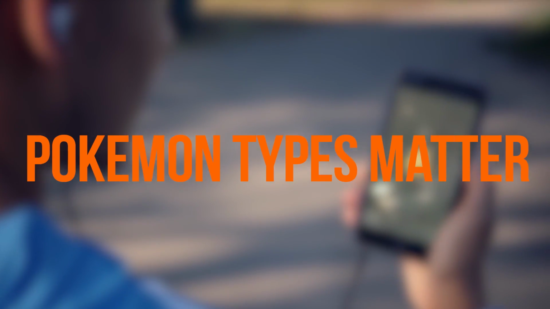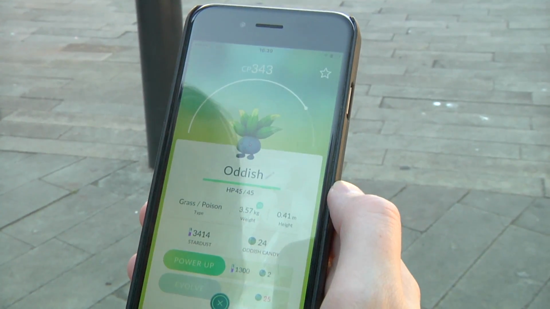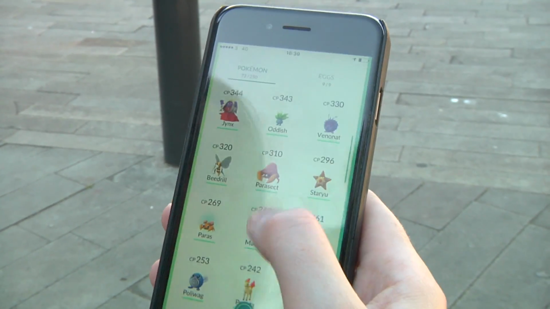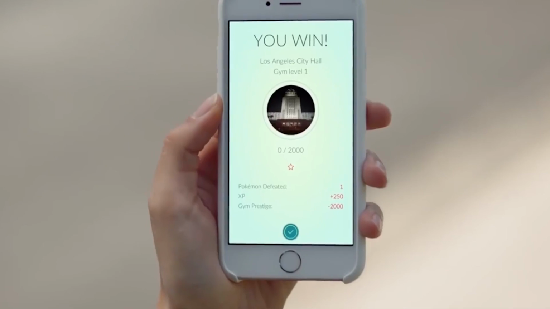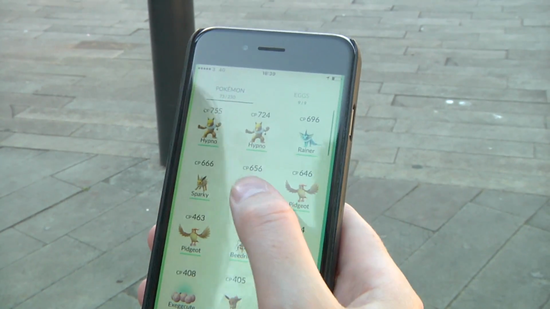Pokemon types matter. If you've played Pokemon before, you'll know that they belong to a number of types that offset each other in battle in a sort of rock, paper, scissors type mechanic. Grass is vulnerable to fire, while fire is vulnerable to water, and water is vulnerable to grass, for instance. It's worth checking out which Pokemon are actually in the gym that you want to attack before choosing who to go into battle with, so don't always just pick the highest CP, always look at the type.